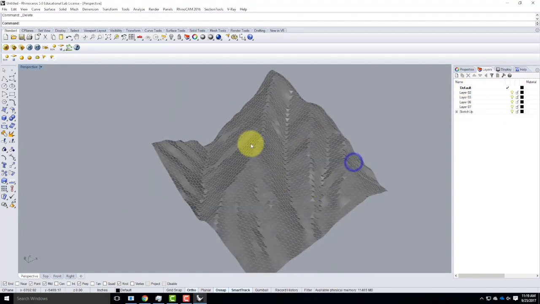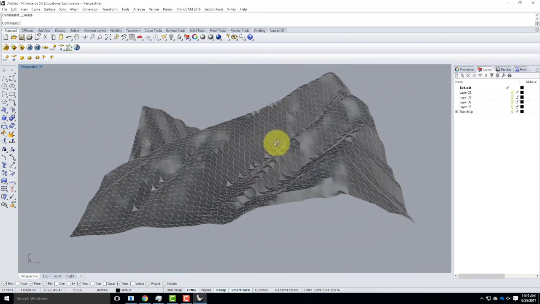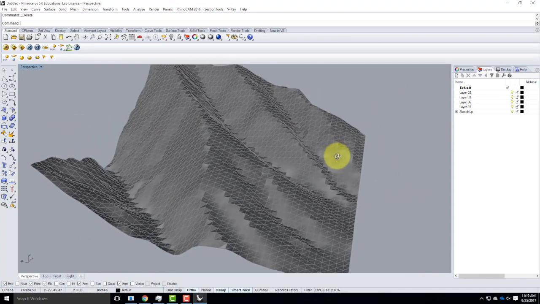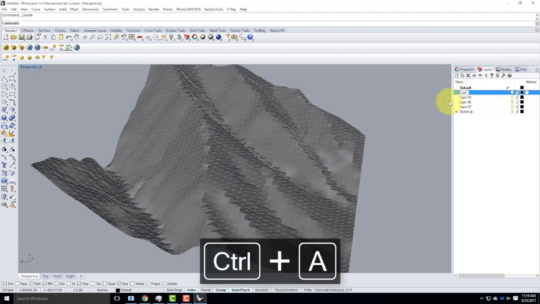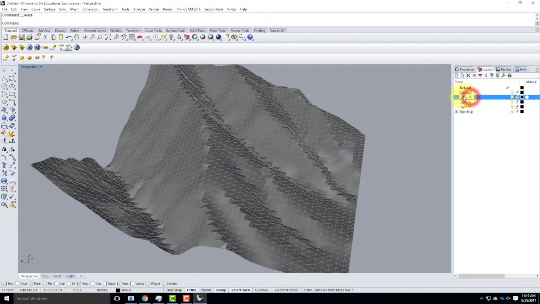Next thing that I need to do is I need to convert this geometry into a NURBS surface. So this is repetition of exactly what we were doing last class. So I'm going to run my contours in the x direction, I'll run my contours in the y direction, and I'll create a curved network surface out of that. So let me create a couple layers here. Layer 2 we'll call contour x. And layer 3 we'll call contour y.